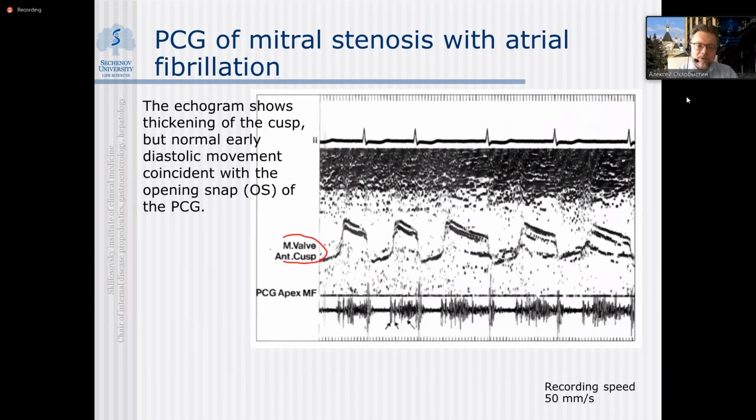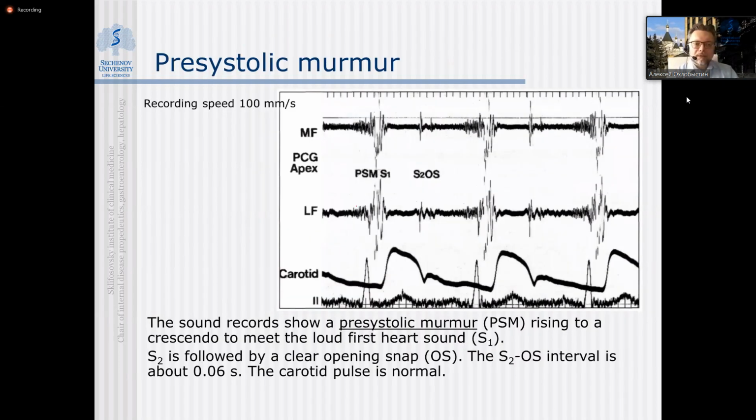For instance, you may also measure, besides the width, the area of the mitral valve orifice, and pay attention to the amplitude of the movements of the mitral valve, another marker of sclerosis of the mitral valve. And this is how it may look.